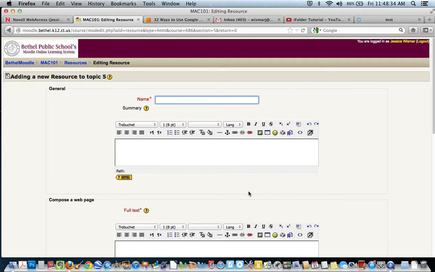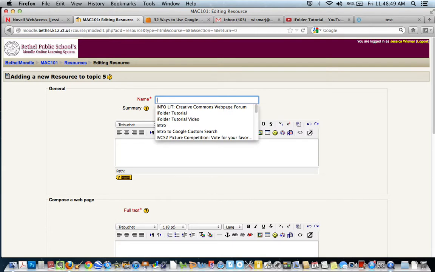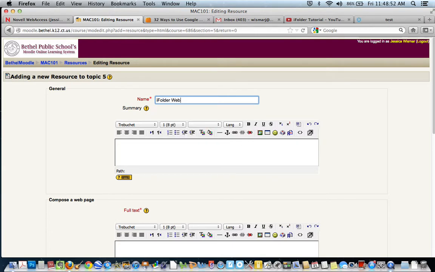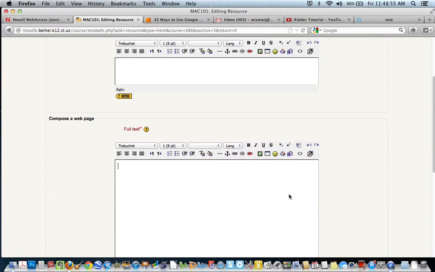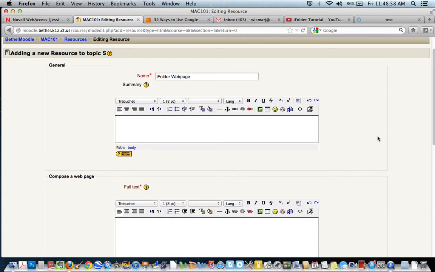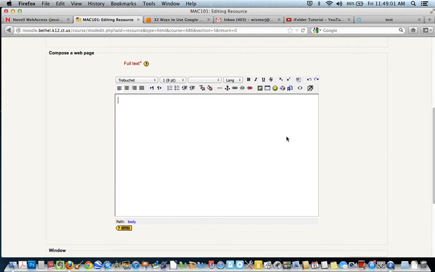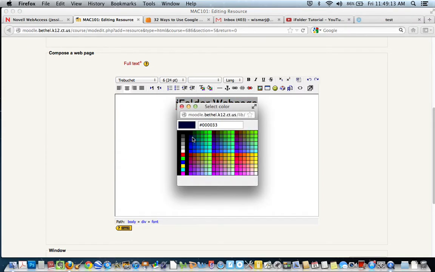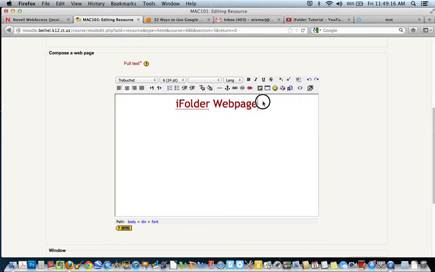The way I'm going to show you right now is very similar to what you would do if you were on, say, School CMS building a school web page, or if you were on any kind of website builder that uses HTML coding. I know that sounds intimidating, but it's really not. If I wanted to create an iFolder web page, just as a test, I can go past this little description box. I don't always use that, but I can start formatting a little basic web page. And what I would want to do is center my text and make it a little bit bigger and maybe change the color of my text, make it kind of school colored or something like that.